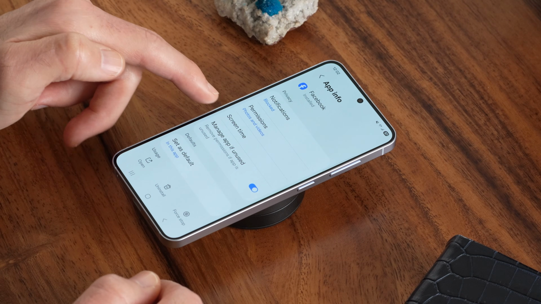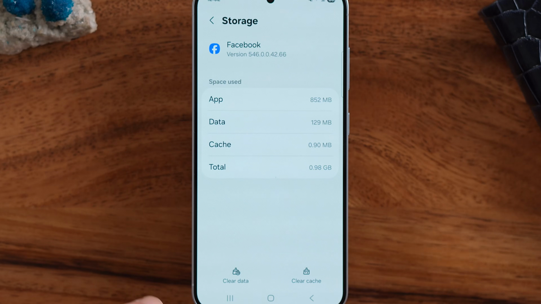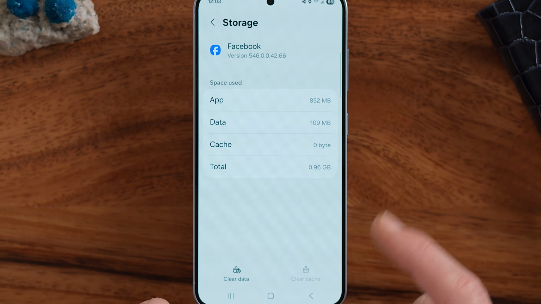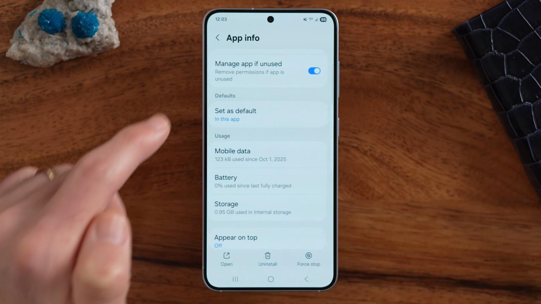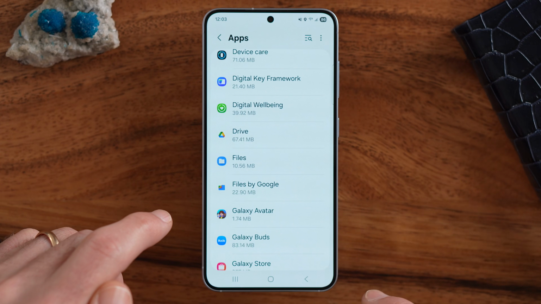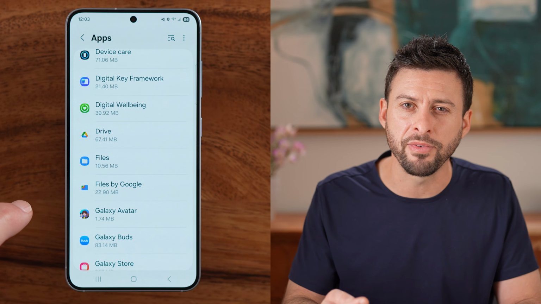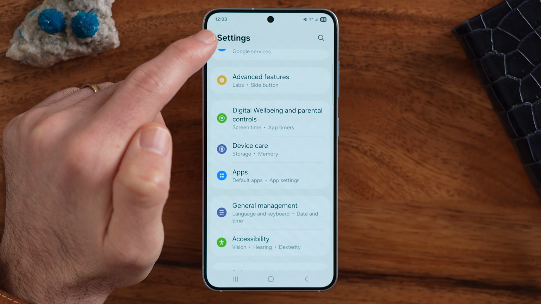So when you're in Facebook, I would first recommend scrolling down to storage, and we're going to clear the cache and then clear the data for that app. After we've done that, you'll be able to see it's almost always just the app size. And from here, I can choose to uninstall this. However, there could be files still lingering around. So Facebook is not on there anymore.